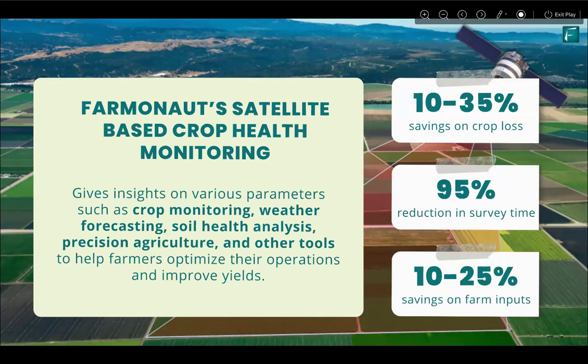But using the satellite, we will just check the locations where actually something is going wrong. We will check the crop health, the irrigation, and out of these 1,000 locations, 100 or 150 or 200 or 500 need immediate action. So you now have to send your ground team only to those patches where something is going wrong. You can prioritize it. Based on that, you will reduce the survey time. One of our clients is using it, and they have reduced it by this percentage. So it is very helpful in these scenarios as well.